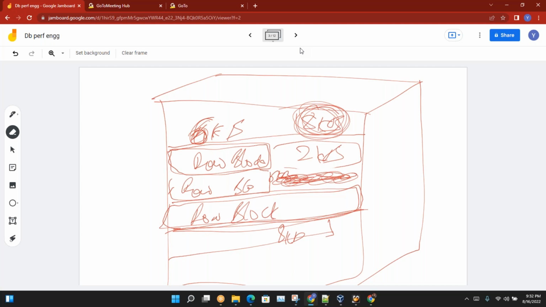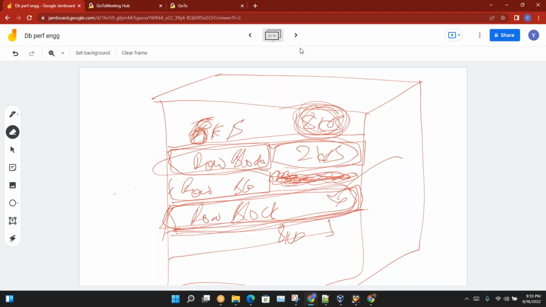Now what will happen if my row block size increases to 8 KB? I have 2 KB extra, so it can grow. But can this block grow? It's already full, it's already 8 KB. Now if I add more data to this, can I write more data to this? These rows are used for writing data, whether the data is long or int or whatever, and based on that there is a size associated with that data.